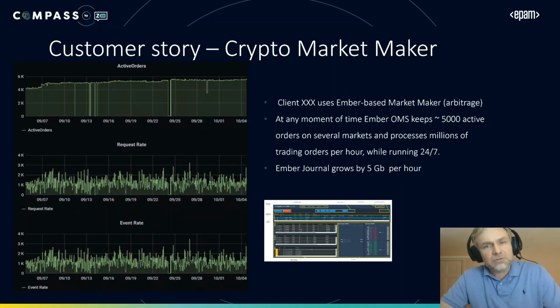So non-functional performance requirement and ability to update bids and offers with the smallest possible delay is critical for the business. The prices are usually tied to related financial instruments, and this information is very time sensitive. Our system writes every message to journal before processing. A load like this may produce around 5 gigabytes of journal data per hour, which is not bad for a system that is designed for latency rather than throughput.